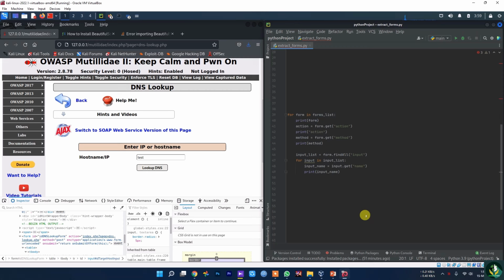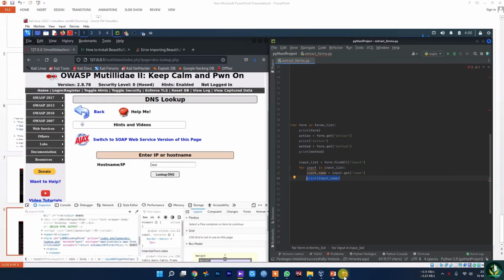Then again, exactly similar to what we are doing here, my input list is going to contain a list with each input element inside that form, and I can iterate over it by doing for an input in my input list, and then I can just print the input, and this should print the input for me.